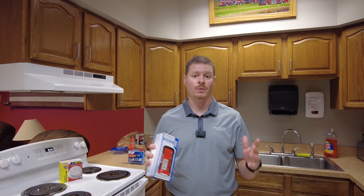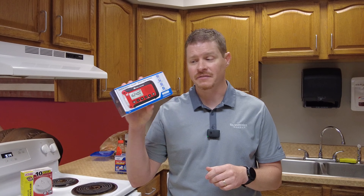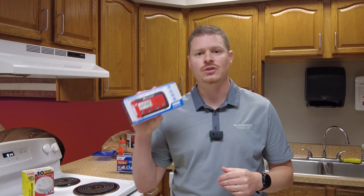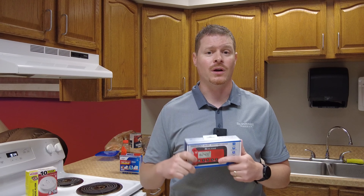Another thing to have, particularly in Kansas, is an emergency alert weather radio. You might say, why do I need that when I have a cell phone? But if a storm takes out the telecommunications system, even temporarily, you'll be left without a means of knowing what's going on. An emergency alert weather radio gives you the communication you need in a severe weather emergency. This radio has a battery and also a hand crank, so no matter the situation you can access the information you need to stay safe.